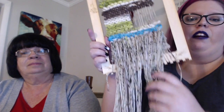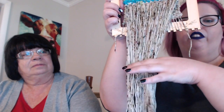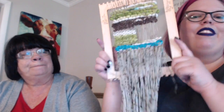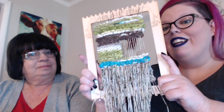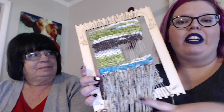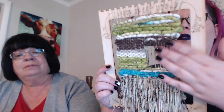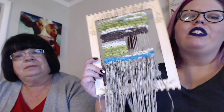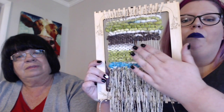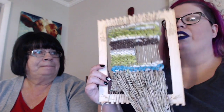I'm going to do something at the top with the speckle just to kind of make it sturdier. And then I need to get some more dowels, and then it'll be ready to hang up after I decide what I'm going to do with the fringe. I'm probably just going to cut it to about right here. Yeah, that'd be cute. So this one I'm super excited about. It's my second thing I've woven with this now. I'm calling it done already, even though I still have a few steps left, and I can't wait to hang it up. It's very pretty. I've been saving a bunch of stuff on Pinterest, and I've been wanting to do something where there's some parts that aren't woven, because I think that's super cool to have that kind of blank space, and I kind of want to do more with that.